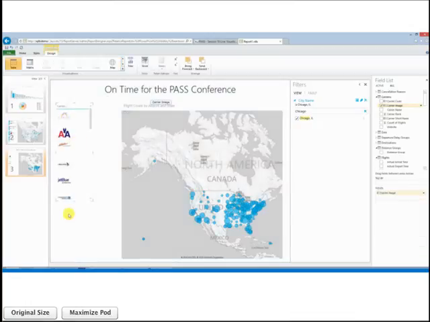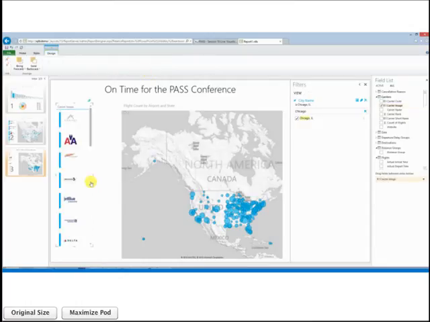And I'm going to turn this into a slicer, which will allow us to basically cut this visual by the airline in question. So for example, if I'm flying on American Airlines, these are all the cities now, all the airports, if you will, that actually fly into Chicago.